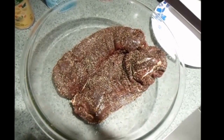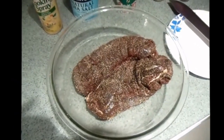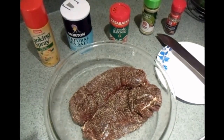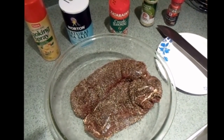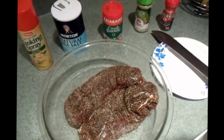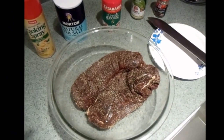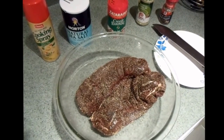Put the oven on broil and cook it real good — not well done. You want to cook it so the meat is pink on the inside. One of the key things is to make sure you let the meat rest. Once you take the meat out of the oven or the grill, let it sit maybe five minutes under a foil and it really makes the flavor come out even more. I've listened to a lot of chefs and they say let your meat rest and you'll get an extra bit of flavor. So with the magic of time, I'm going to prepare this meal and come back with the end result.